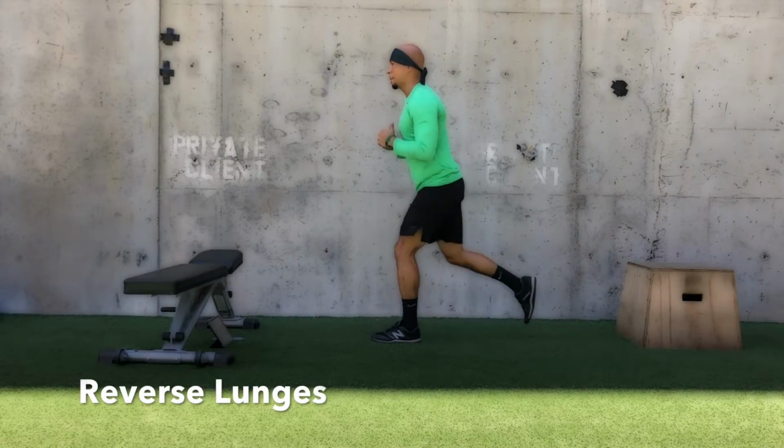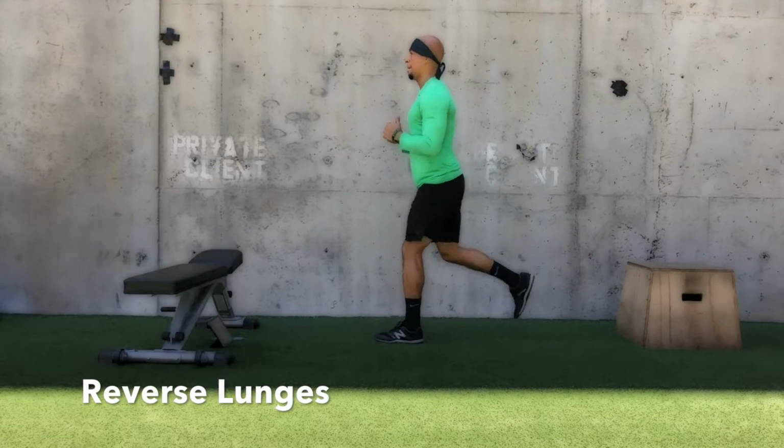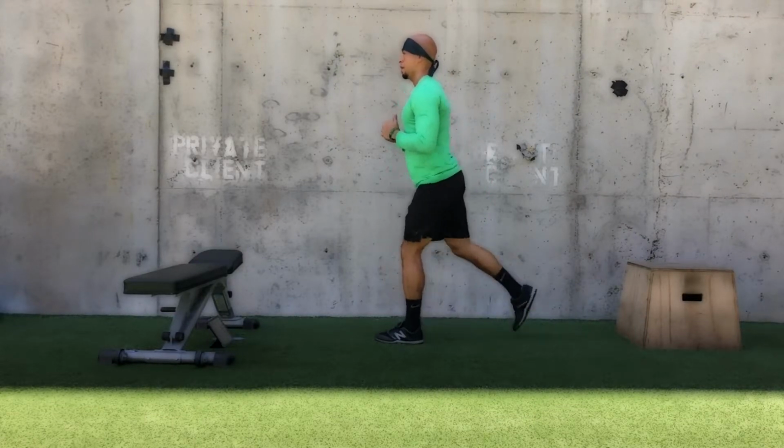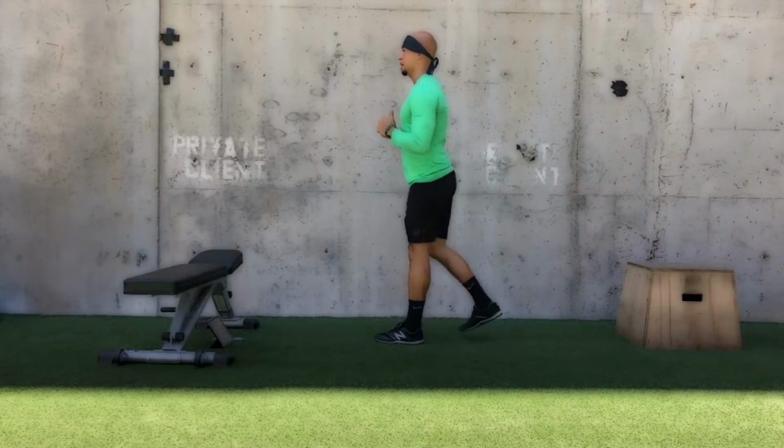Kick it back with some reverse lunges, so just make sure you're stepping back, keep the chest and upper body upright, and you want to be breathing out as you come up, breathing in as you go down.